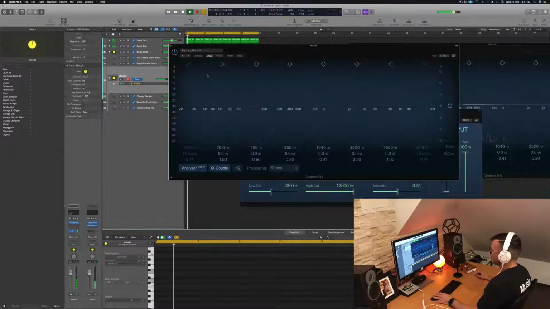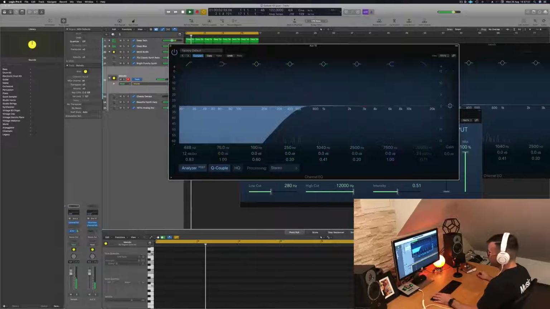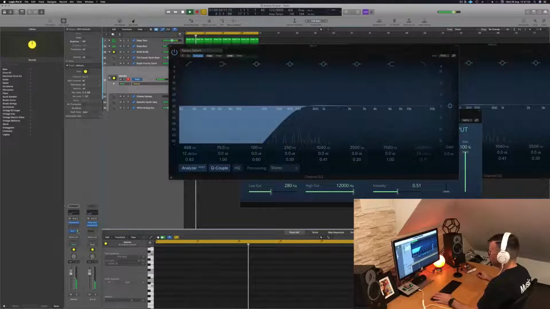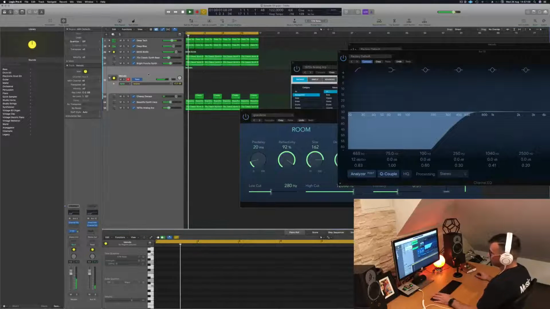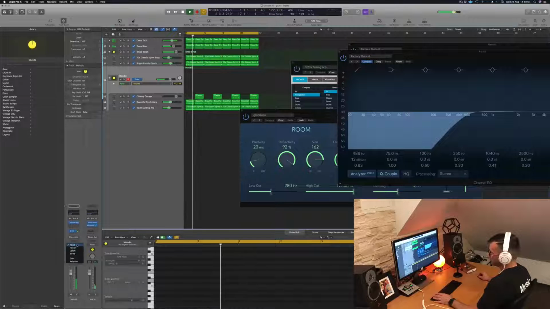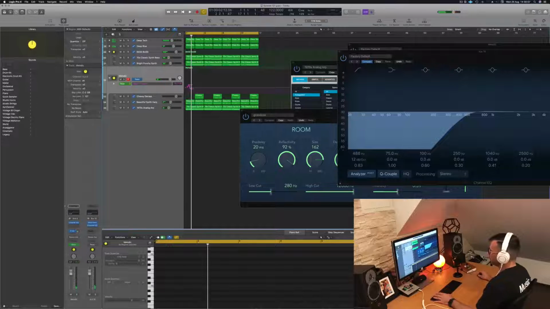I will also right away clean the low end of my reverb, because I don't want it to be taking too much space in the mix. So it is also cool to do with something like that, straight away automate this. So I do touch, I automate the send here. So I'm going to be able to create again more movement later on when it's going to be needed. So my send effect will rise.